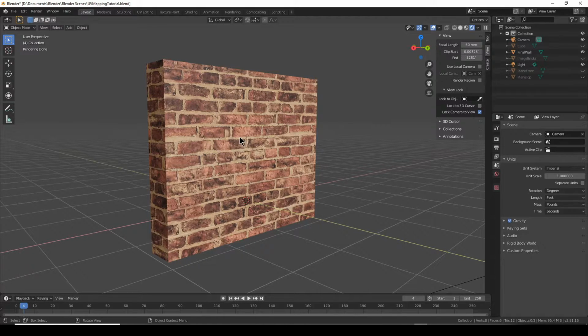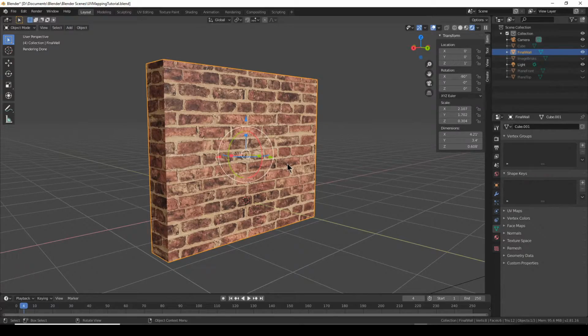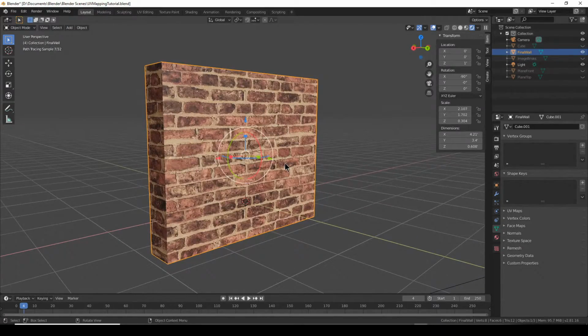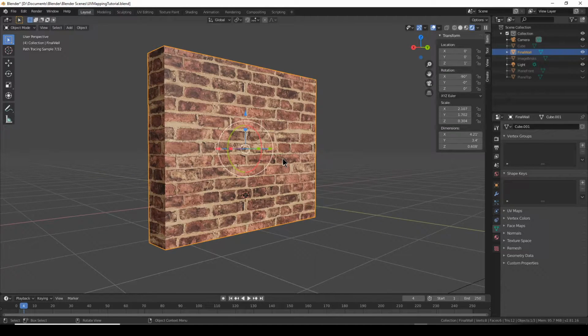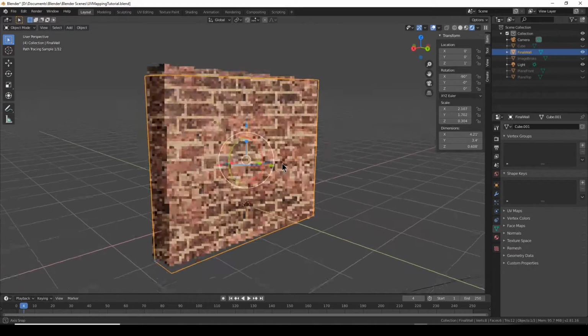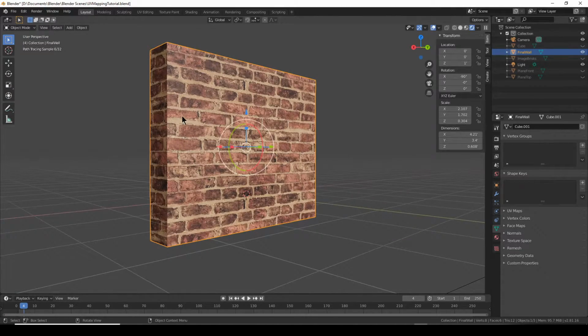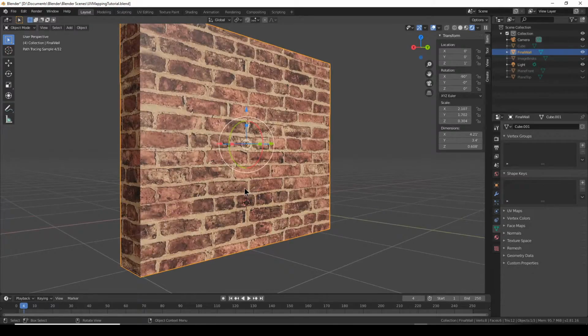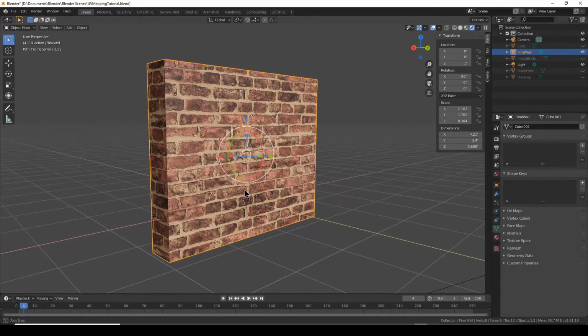So here we are in Blender, and if you start up Blender, it should look a lot like this, although you will probably see a cube in the middle. So what are we talking about with texturing and UV mapping? Well, let's say I'm an artist, and I want to make this brick wall. I want to make an object that I can render in my renderer that looks like a brick wall. You can see it's basically a square, and it's got some brick on it, right? So how am I going to do that?